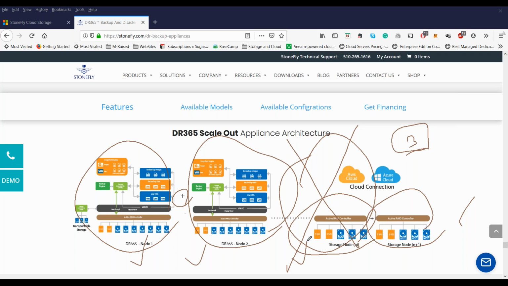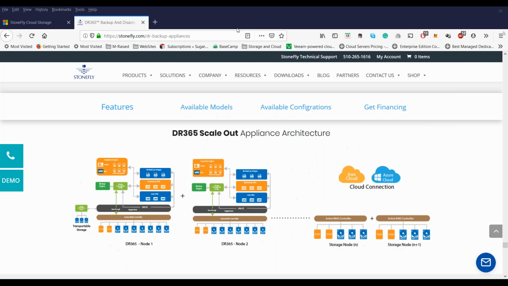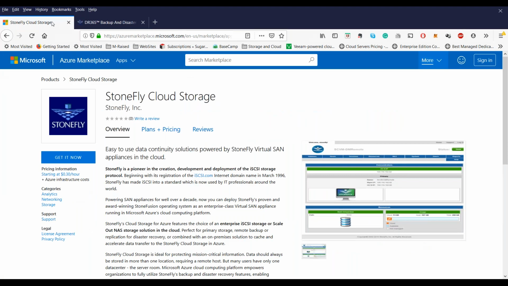Well, we covered pretty much a lot of stuff. Last thing is that if you have this appliance, you can also replicate it to the Microsoft Cloud. As you see, this appliance sits in the Microsoft Cloud already, so it's part of the cloud. You can buy these appliances from Microsoft, or you can buy them from StoneFly. The prices are here. As you see, if you click on the price, this is storage. It also provides you the backup, so it's a full backup and replication system, in the cloud.